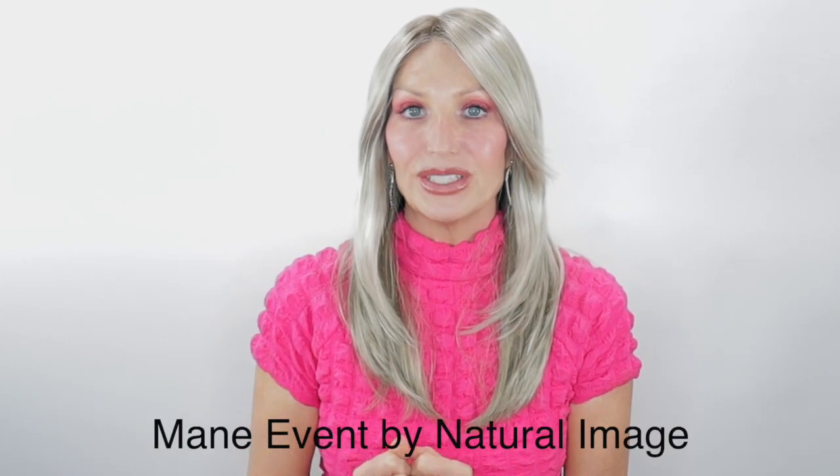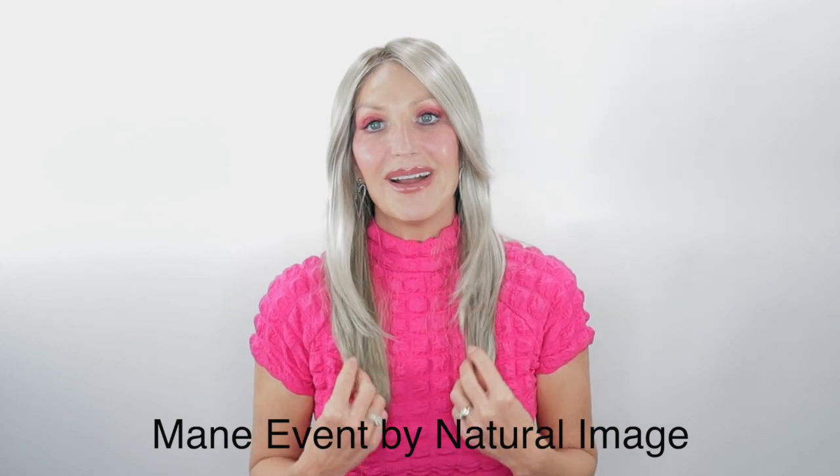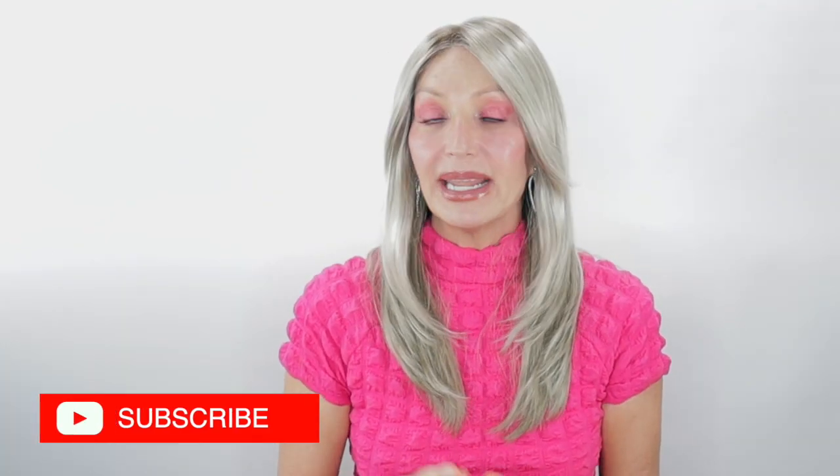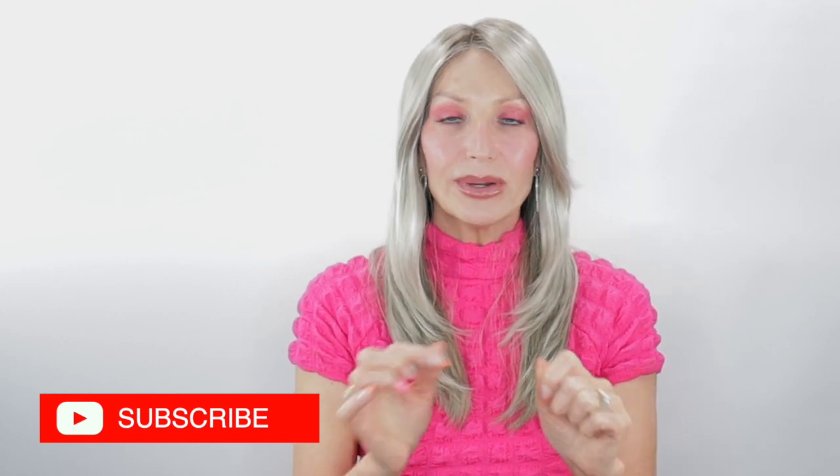Main Event is a part of the Natural Image Inspired Collection. This is the first time I have ever tried any styles by Natural Image and I will say that I am very happy and pleased with it. I most definitely love these long layers in this wig, and I love the bangs. I think it is super comfortable even though it does have an average size cap and it did fit me a little large because I have a petite size head and my measurements are right at 21 inches in circumference. I put a wig grip on and used the adjustable straps and tightened them up, and this wig is fitting just fine.